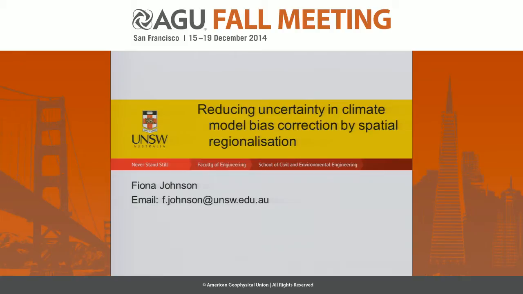The second point is about bias corrections in Australia where there's talk about the expansion of the Hadley cells, meaning the biases we have now may say nothing about the biases in the future. Could you use a technique like this to regionalise biases from a different climate to that changing climate in the southern part? That could be really interesting. The problem with bias correction is that it isn't physical and makes the massive assumption that things will stay the same in the future. But borrowing from other places — yes, that might be a really useful avenue.